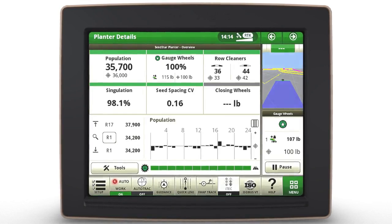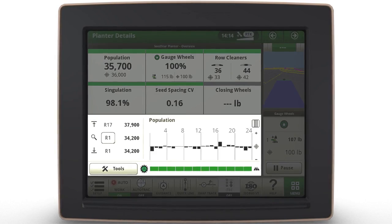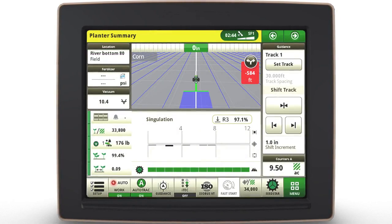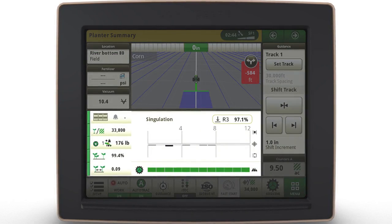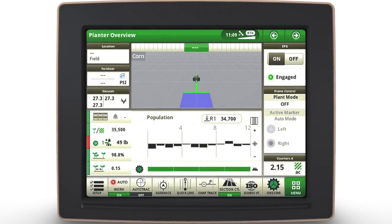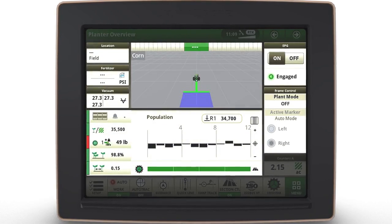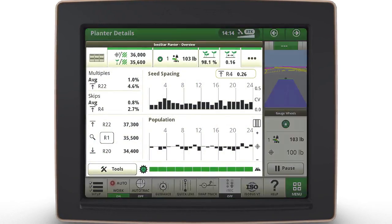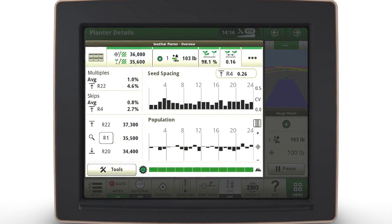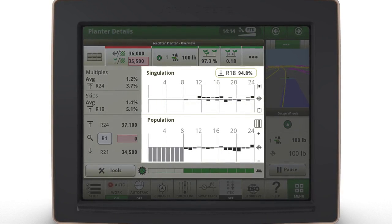The Planter Details page highlights 6 main features and a population bar graph on the bottom half. The Planter Summary page displays the Planter at a Glance graph on half with guidance and client farm field info on the other half. And the Planter Overview page includes 2 modules for operating electric power generation and frame control, in addition to Planter at a Glance and guidance. We also provide dual Planter at a Glance bar graphs and charts so you can focus on multiple features for a specific row, such as population and singulation.